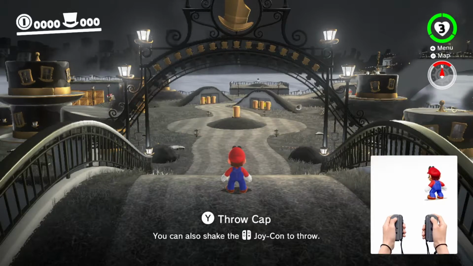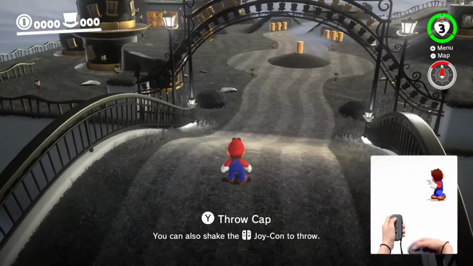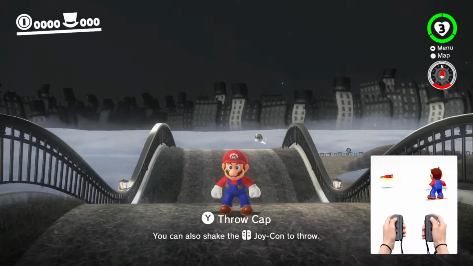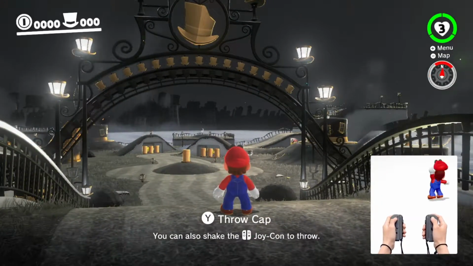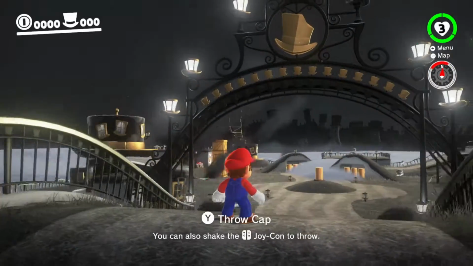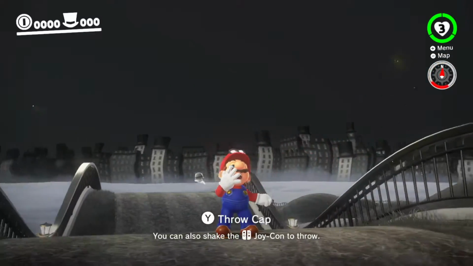So essentially, Bowser is attacking Cappy, and he has stolen Cappy's sister, who is now a tiara for Princess Peach as a gift ahead of their impending wedding. It's a crazy world, and we have got to save it. So here we are starting out in Cap Kingdom, and we're going to find out how to throw Cappy. And it's simply by pressing Y or shaking the Joy-Con controllers.